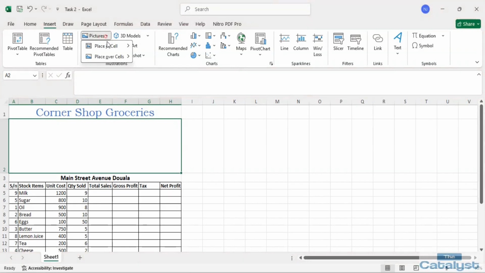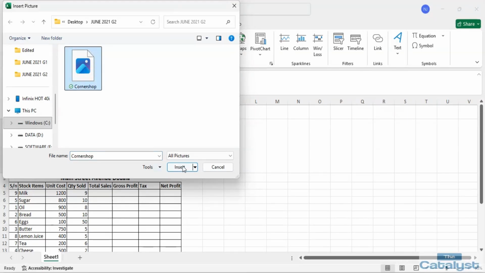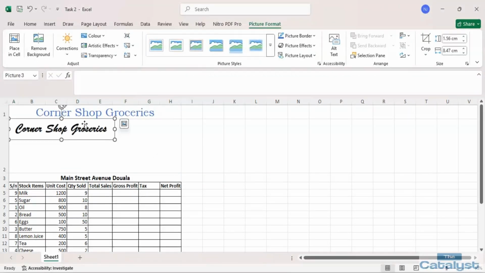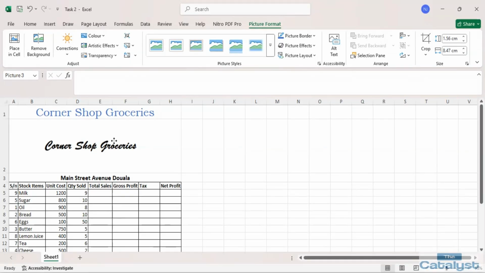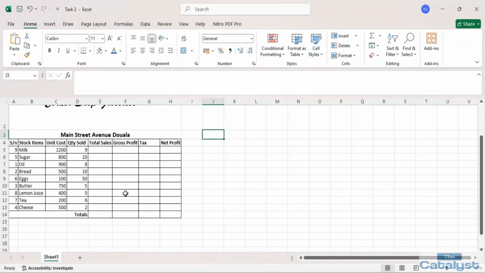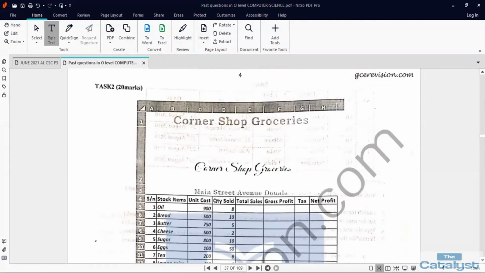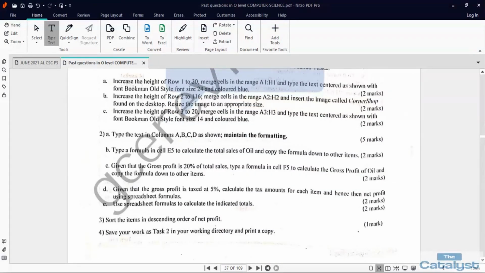I will not want it to be inside the shape, since I have to adjust it to suit. Okay, so I can just put it here. So that's it. Move on.